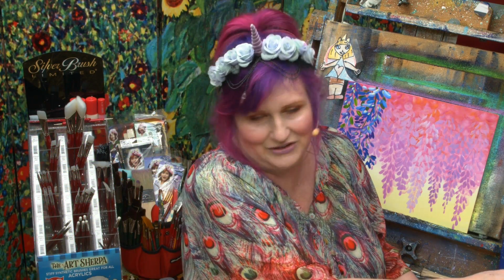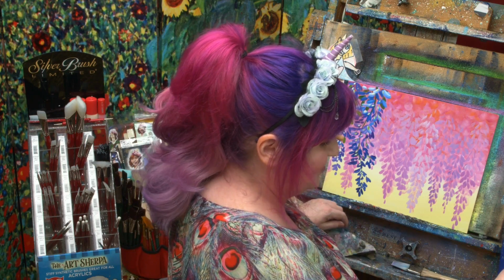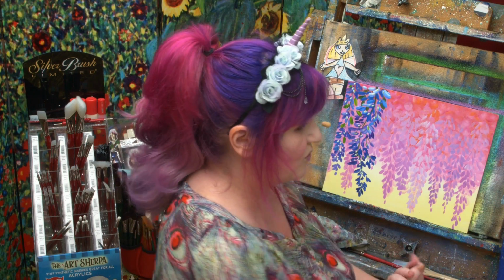Now listen, if you're like, I just came for the flowers, it was lovely seeing you today. I hope you'll hang for the whole hummingbird, even if you don't intend to paint him. But we're going to paint him, and we're going to put him in. I'm going to use the transfer method, because I freehanded him out, and now I'm going to use Cero paper in the transfer method to put him on the canvas and then paint him in. That's going to save me a little bit of time.